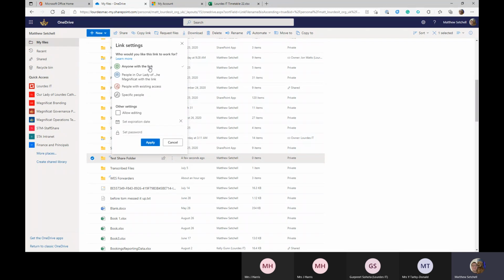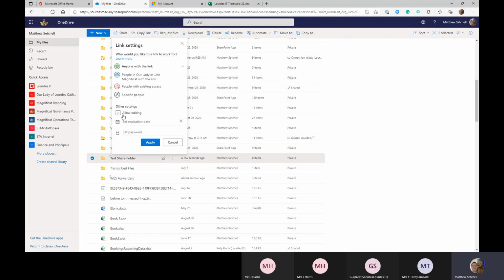This may be useful in schools if you want to share something with parents that doesn't have any confidential information. Maybe it's a kit list or something similar. You can share that very, very easily, or for quick and easy sharing of something that's got no information in it that nobody else can see. Use it with caution, obviously bearing in mind GDPR and the data policies for your schools.